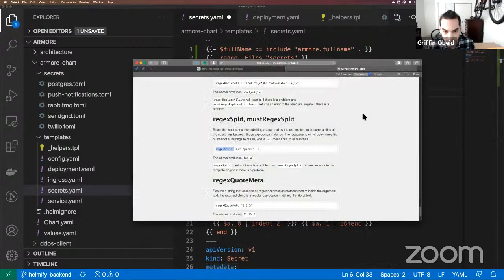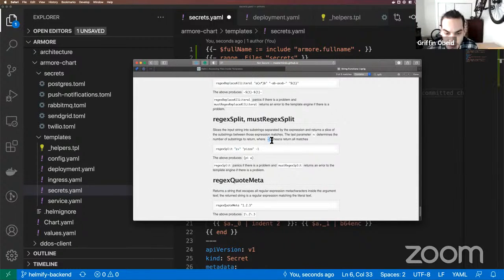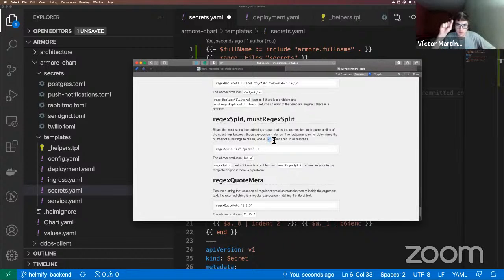So we're going to split. I'm looking at this. So the above produces, okay, so it's doing Z plus. So it will split. So what you want to do is, well, you want to split by a dot and return the first match.